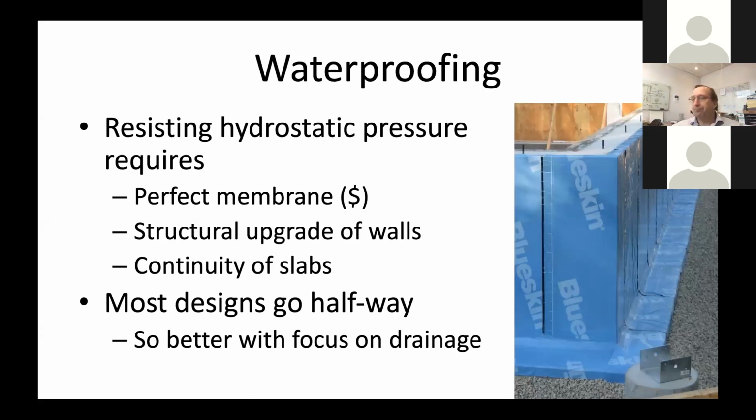And in fact, one of my first work experiences while I was at the university doing co-op work terms was dealing with that oopsie, where someone had waterproofed the walls, had not waterproofed the floors. They finally got their first spring, and water levels rose. The walls remained watertight and the floor slab lifted up and cracked and of course flooded the whole basement. So when you go waterproofing, you kind of got to start at the slab and then work your way up the walls. And you need to be aware that if you succeed in waterproofing, you will need to be able to structurally resist it.